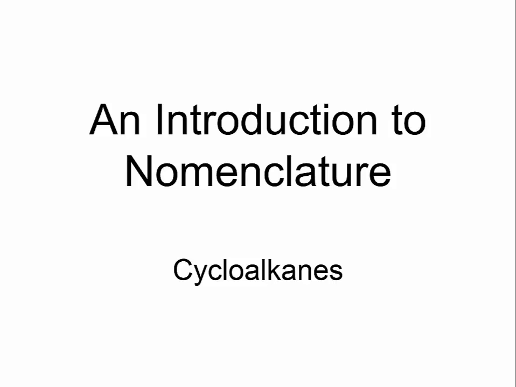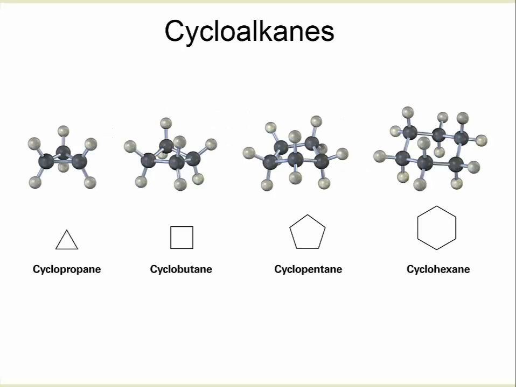Today I'd like to introduce you to the nomenclature of the cycloalkanes. Once you know how to name the alkanes, it's very easy to learn how to name the cycloalkanes. You'll notice that there is now a cyclo prefix that has been added to the alkane name that has the root that tells you how many carbons is present. In other words, this is a 4-carbon cycloalkane, so the root is bute, and we still have that ane suffix.